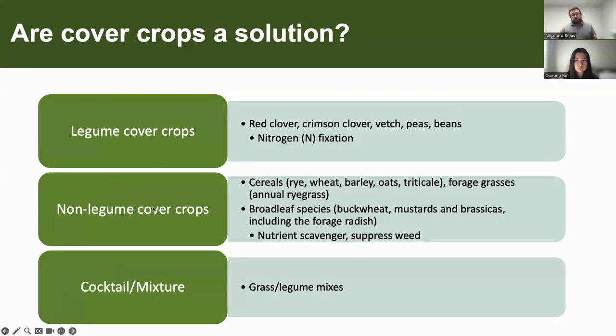But the whole idea with a cover crop is that we can grow these plants between seasons to do different things on the soil. First, increase organic matter, increase the number of nutrients that are present in the soil, and also maintain living roots in the soil that are going to increase the microbial diversity. And what we hope is that by doing those different activities in the soil, they are going to increase the soil health, and in turn, those effects are going to affect soil-borne pathogens. In this case, reducing the effect of the soil-borne pathogen and reducing the damage that is caused by the soil-borne pathogen.